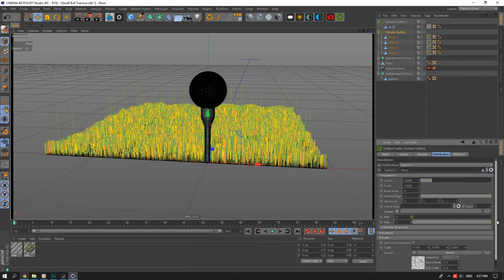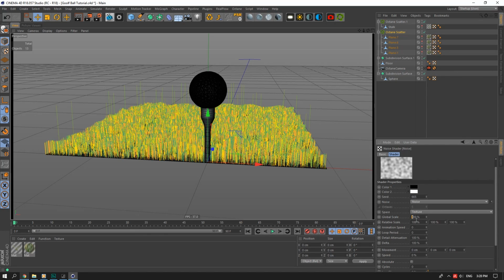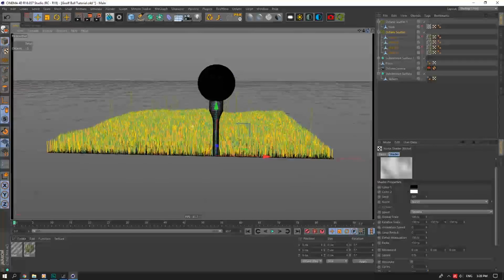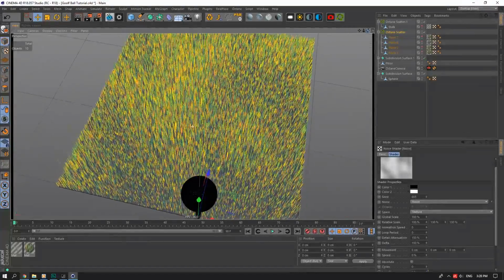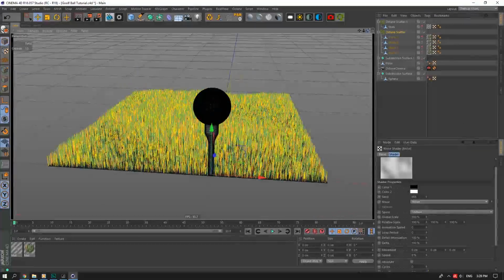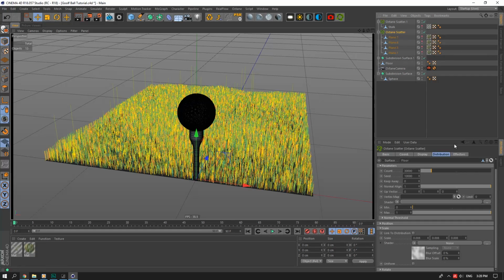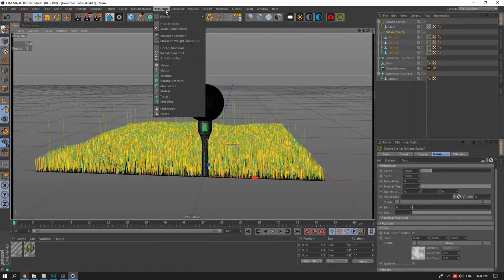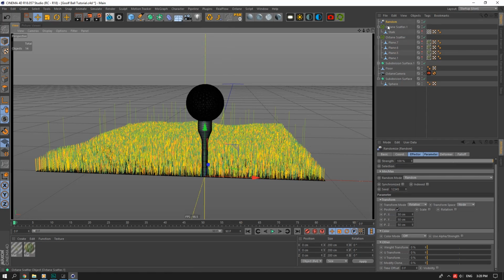So we'll add in a noise scale. Turn that up to maybe 3, like so. Now you'll see we have some waves, a bit of variation to our scene itself. And maybe I'll make these a bit taller as well over here, like that. And then we can add some randomness to it by going and adding a random effector, like so.